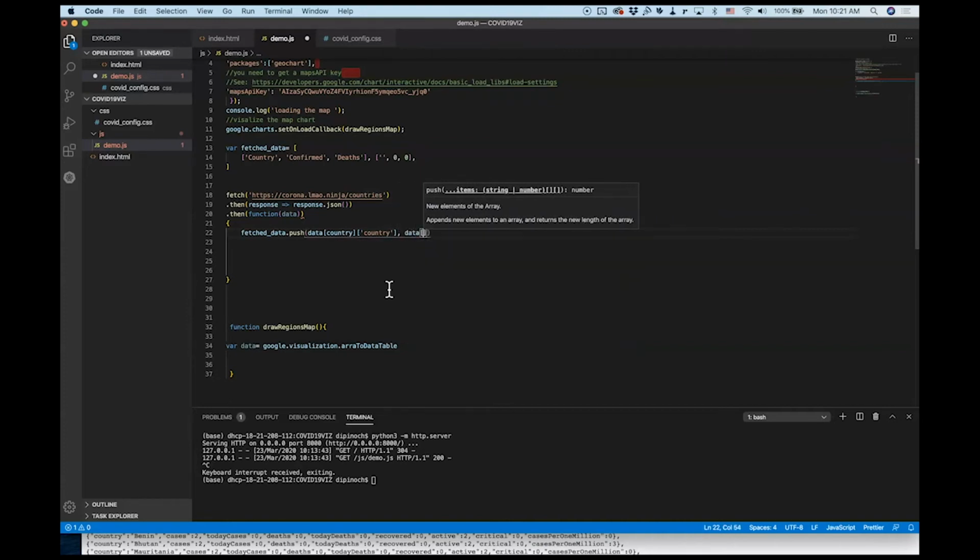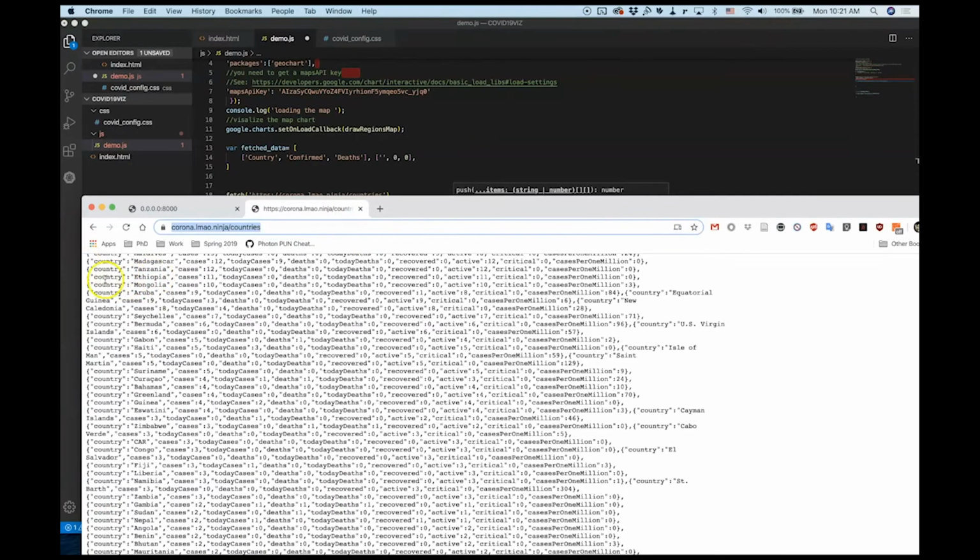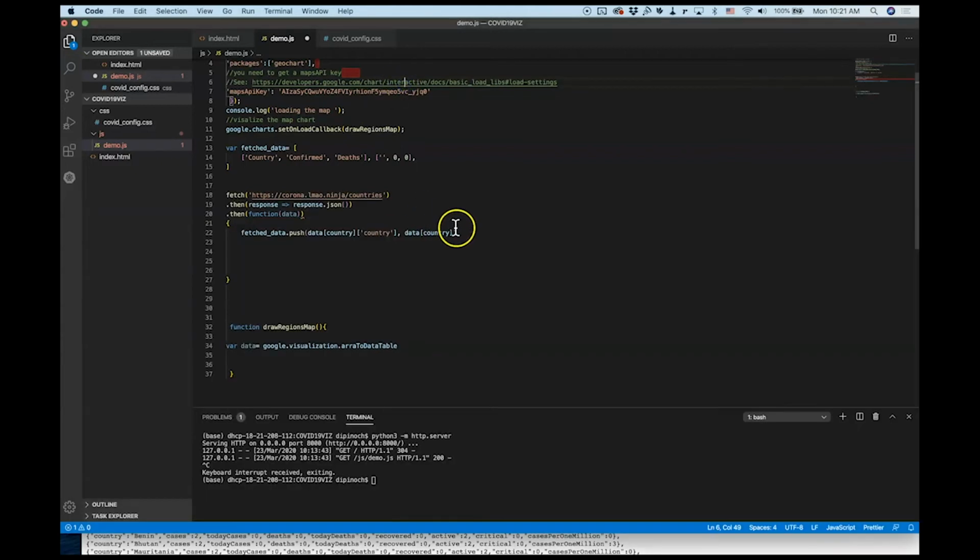We'll do the same with data per country. Let's go here. With this, we're reading first the by-country data. Give me the cases. So this is why we're doing this. We're reading that JSON file.